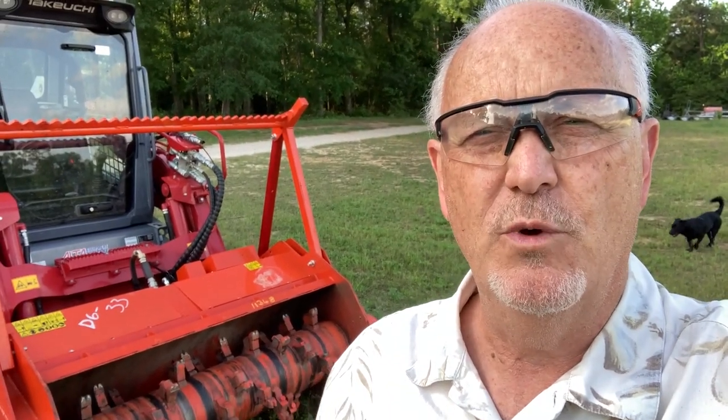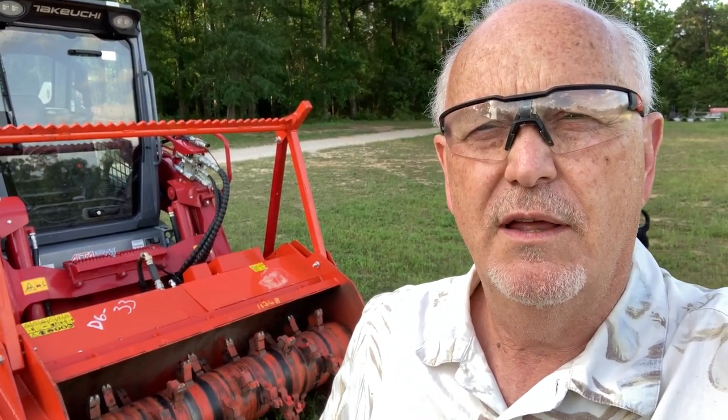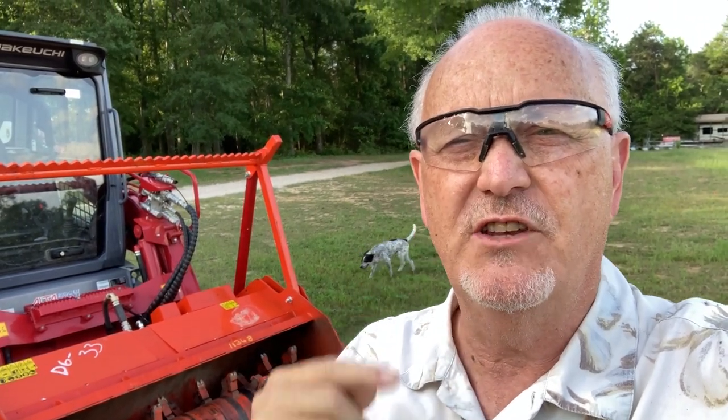I just wanted to make a quick video. I've had a chance to actually put this mulcher into action, and I'd like to just go over some of the things I've learned. And at the end of this video, I've got another short video of some work I just did down in the woods back there. I'll show you the results of the mulcher as the work it's done. I haven't had a chance to get a live shot of it in action.